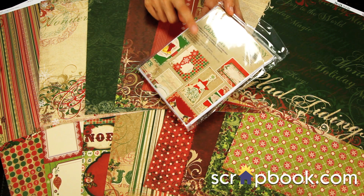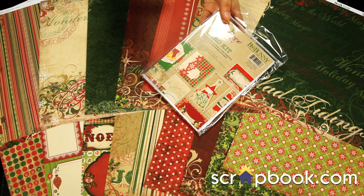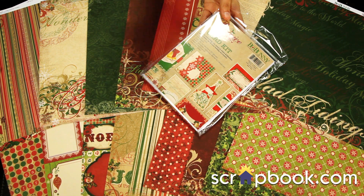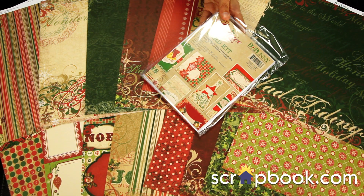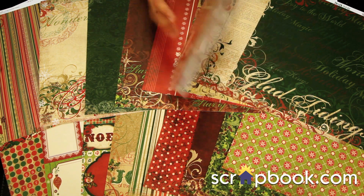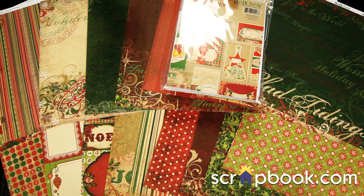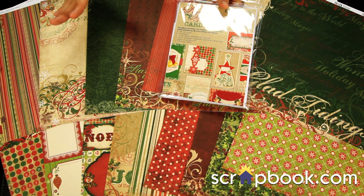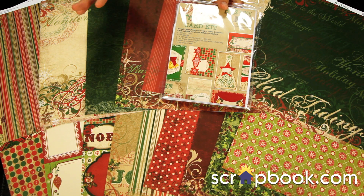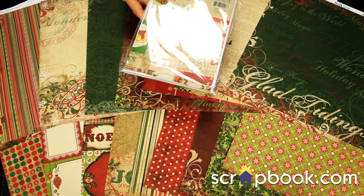They also have the Rejoice card kit. This is a great idea because I create all of my Christmas announcements and Christmas cards for my family list, but it's great to have these on hand. They have 8 in this pack because it always seems like there's something to thank someone for or to send a little note around the holidays to someone who might not have been on your original list. It's great to have these.